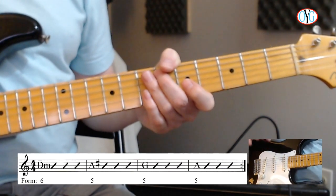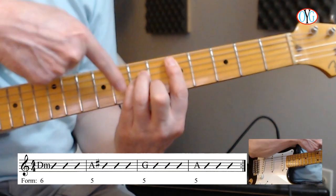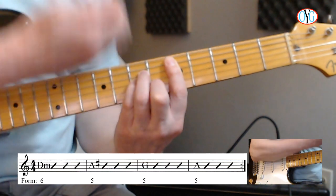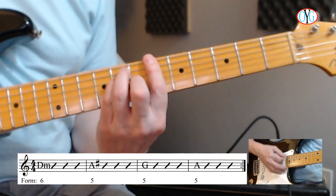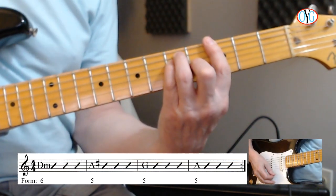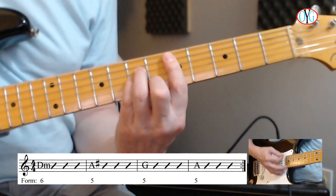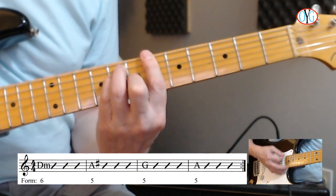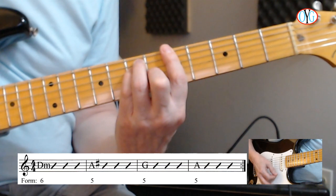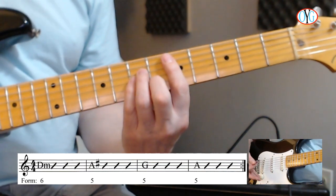Okay, let's change things up here and throw in a new progression just for fun. Now, we're going to be on the 5th string root, so the shape is minor, and so D minor. We're going to move up 1 fret and over to this form 5. This is A sharp at the 6th fret, 6th string root. Down to G, and then up to A, which you already know. Here's what you're going for. And just keep playing, right?